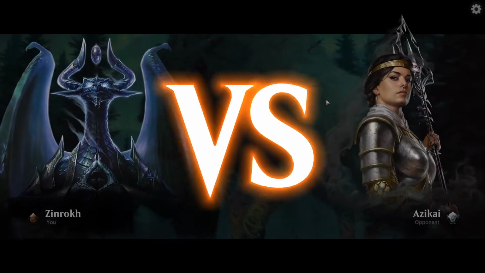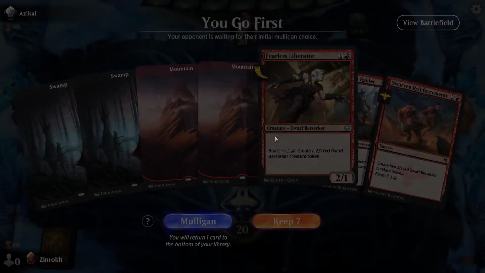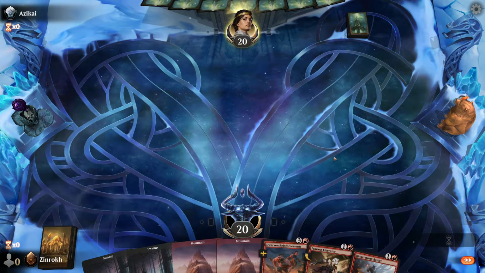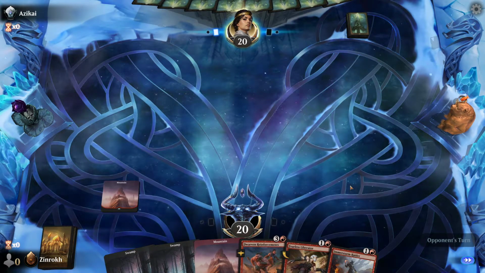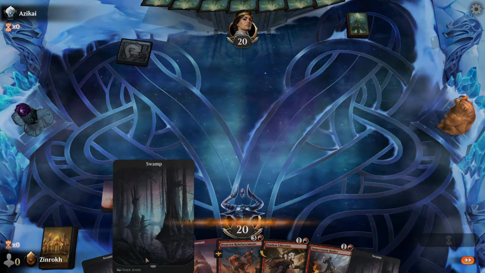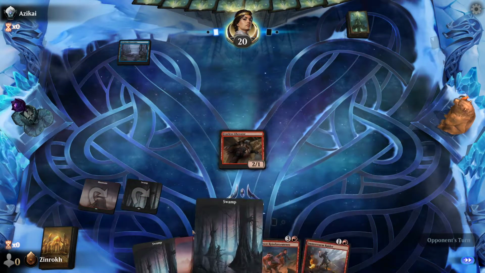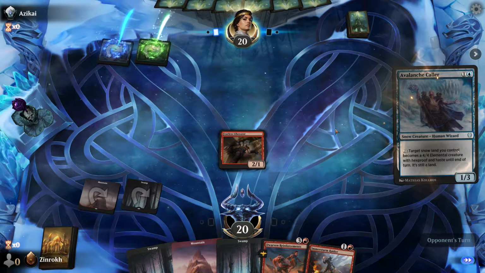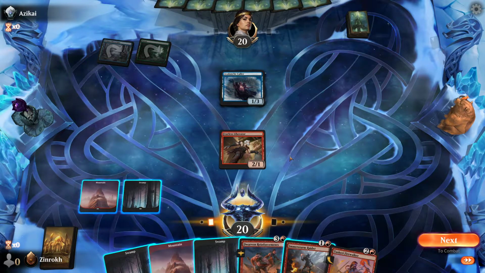Let's try again. Damn, that's all the land we need. So, if we draw any other land, okay, we did. Just gonna play the Liberator here. Start pumping out dudes if he doesn't do anything. Does. Okay, that's an awkward one for me. 1-3, the hoser.